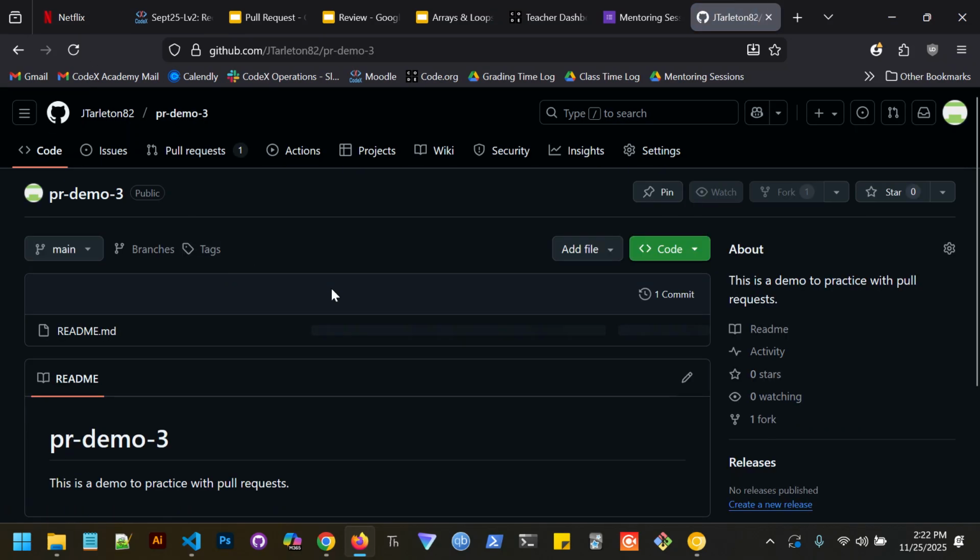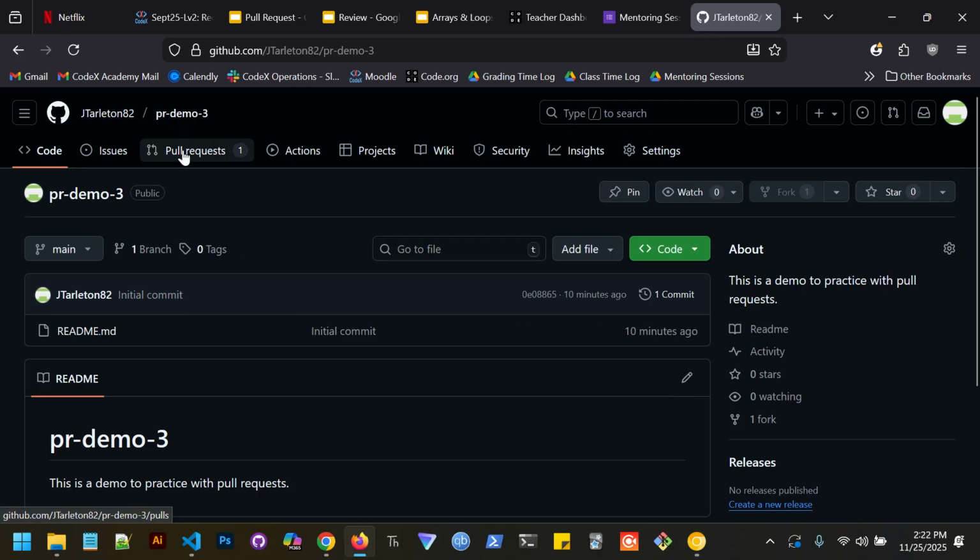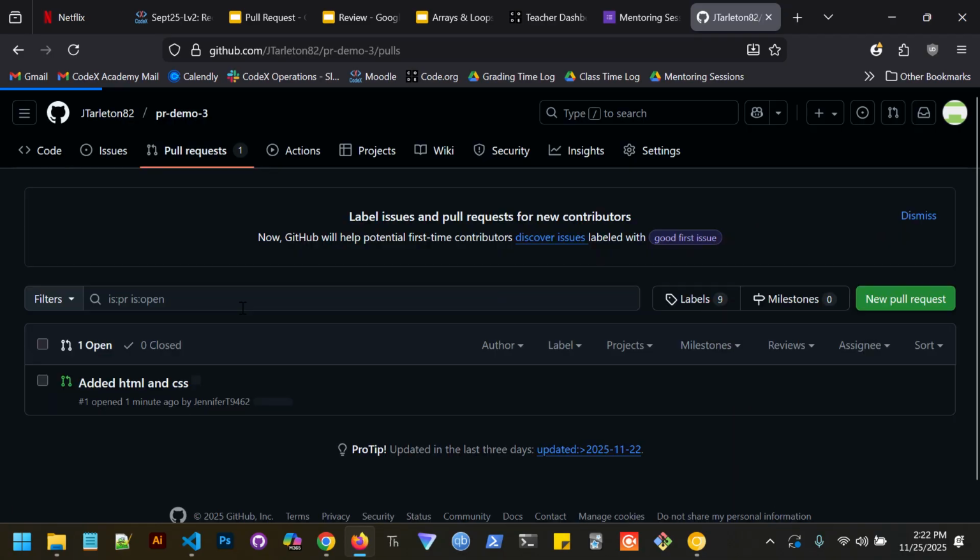If I go back to the original, we'll see that we have a pull request. If we go to our pull request tab, we see we have this one here, which means that somebody wants to merge a change to our repo.